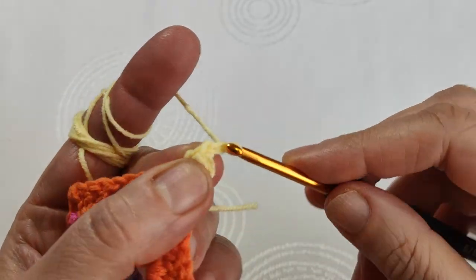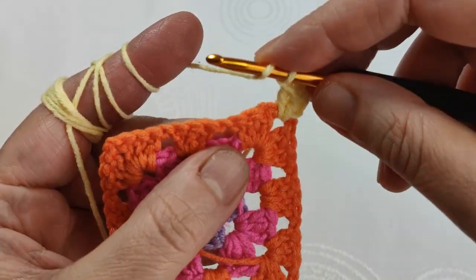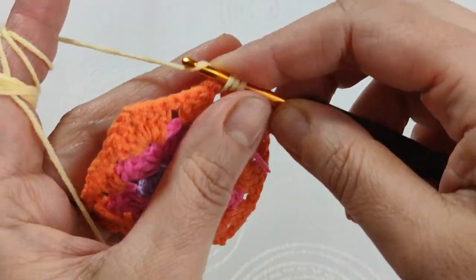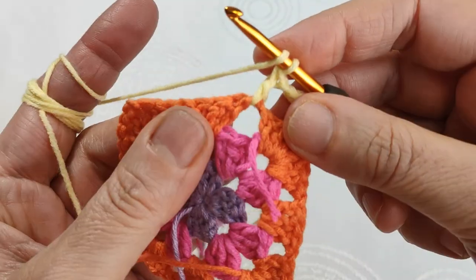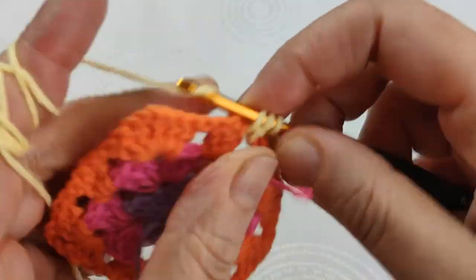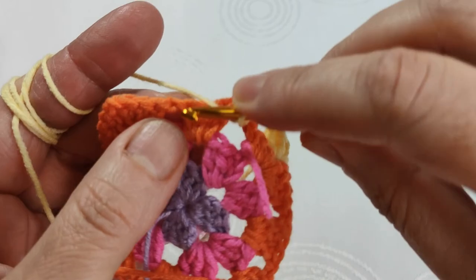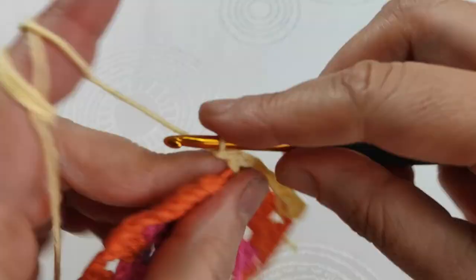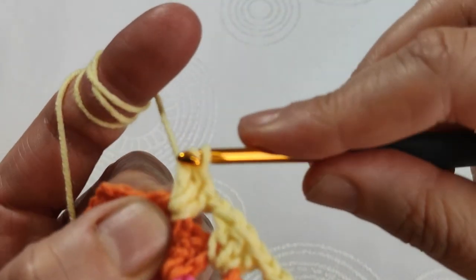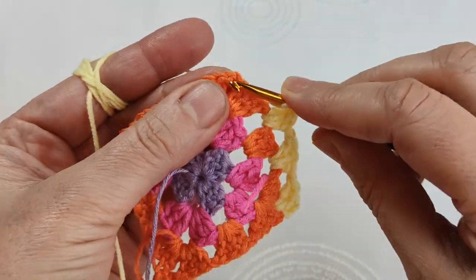Now I am making one chain because I will go on making blocks in the sides. For this reason, I am making one chain. In the sides between the blocks, we are always making one chain. I am making a block in the following space. I am not doing anything on the blocks, always in the spaces we are making blocks, and between the blocks in the sides, I am making one chain. I am making one chain and I am going to the corner.